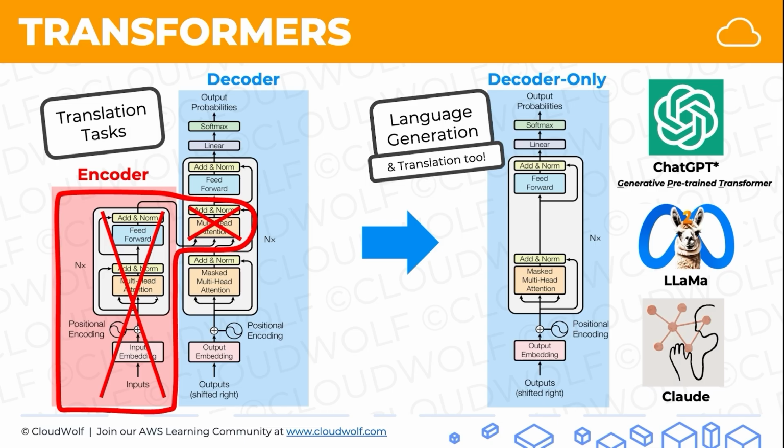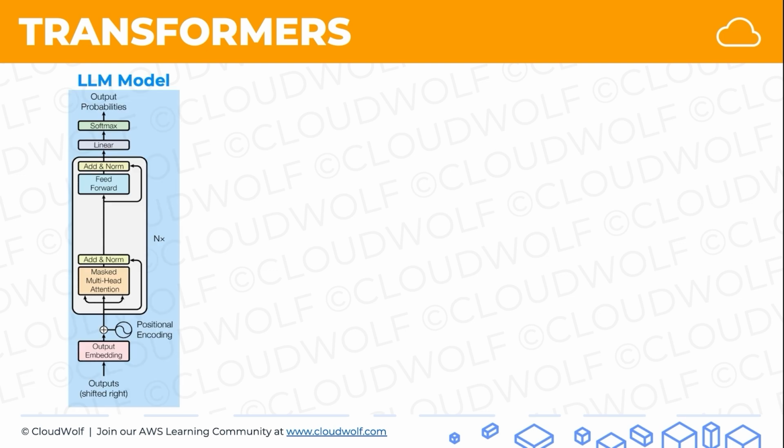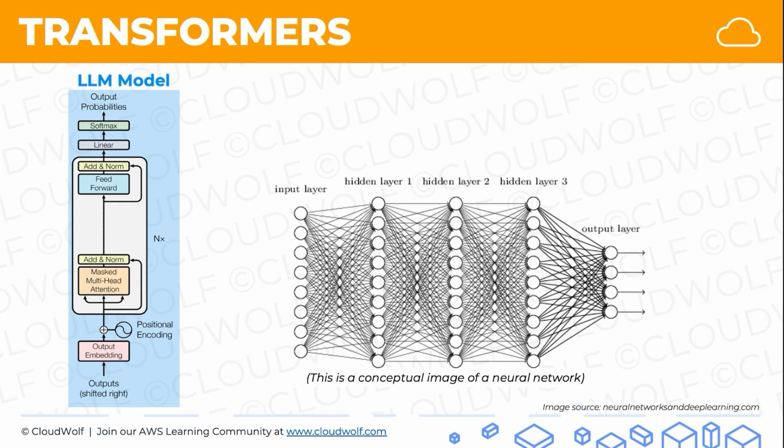Now, again, we're not going to go into detail on this architecture, but what I do want to say is that this architecture is a neural network architecture. It doesn't look like one in this picture because it's a very high-level picture describing components of the architecture, but underlying it would be a neural network. This is a conceptual image of a neural network. It would be much more complex, would be different in different implementations, but this is what a neural network looks like in general. And when you hear the term parameters, like parameters being optimized or trained, what is meant is these weights, so these little connections between the different neurons.